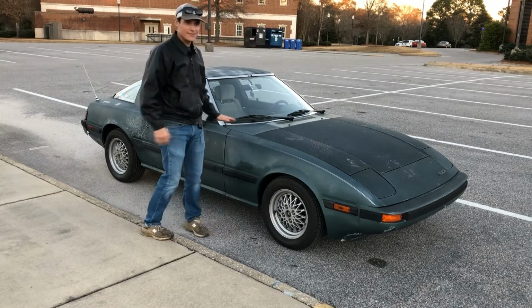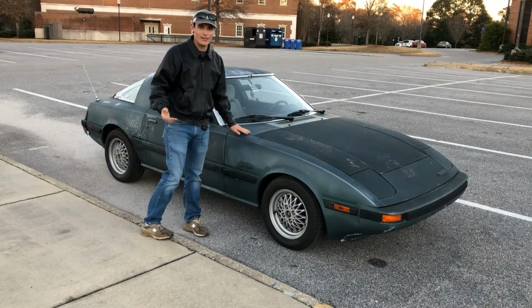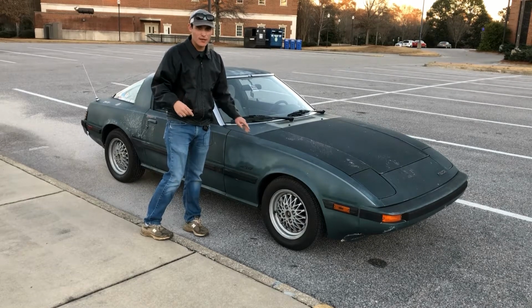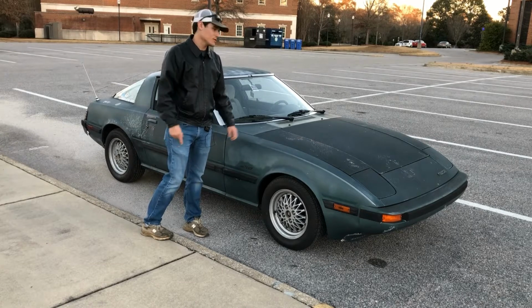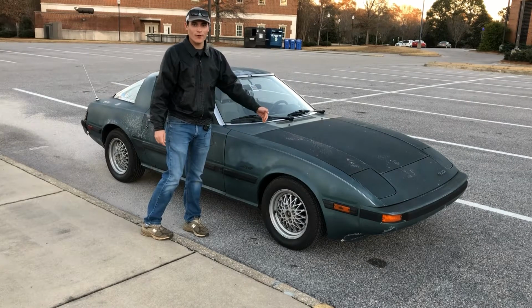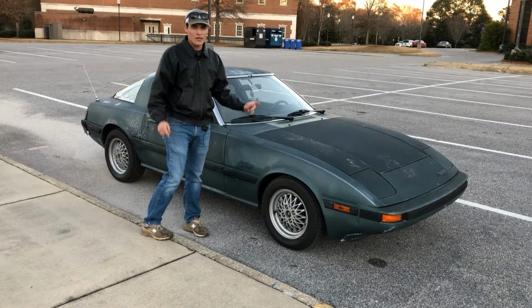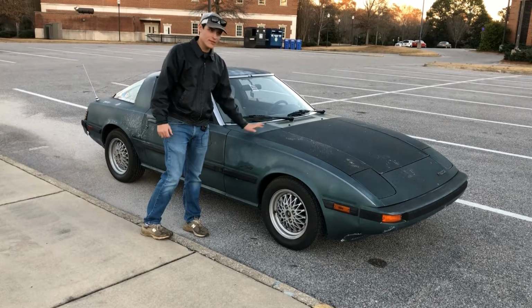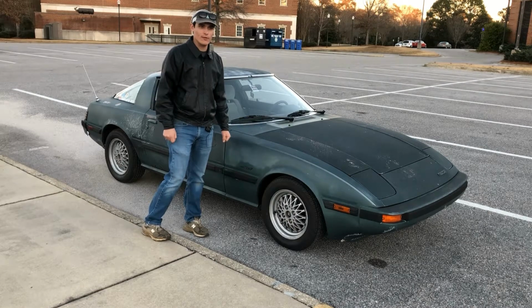This, as you can tell, is not my car. This is my friend Matt's car. You saw it when we did the hot start solenoid fix. Well, today we're going to be showing you how to adjust the bowls. Currently, he has a front bowl that is way too high and a rear bowl that is way too low. So we'll be going through, leaving the carburetor on the car and adjusting those bowls. So we'll bring you along with us.